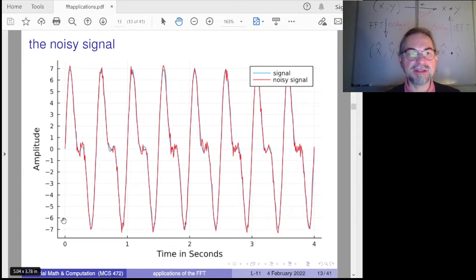Okay, so here is the time amplitude plot. The original signal is in blue. You see somewhere the blue still sticking out, but you can see the low amplitude noise, which occurs at all frequencies. So that's why at the peaks and the valleys, we see that there is most change, because of the noise.